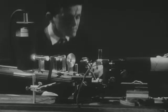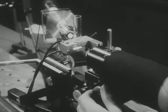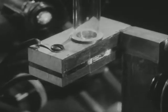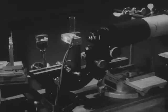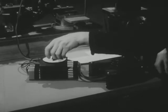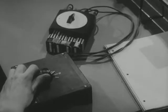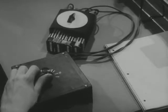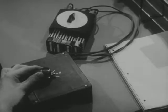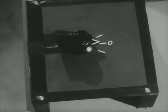Here's Redfield with the apparatus. Over on the right is the microscope and the camera. In the back, a bit to the left, is the source of light shining in between the plates. There they are — the thick metal plates connected through the wires on the left to the batteries. Those four batteries down there, and with this knob Redfield can put in anything from one to four of them. With this switch Redfield can connect the batteries to the plate. When the switch is in the up position, one end of the battery is connected to one plate and the other to the other. When it's in the down position it's reversed, and in the middle position the battery is cut out and the plates are connected together, so there's no electrical force on a particle between the plates.